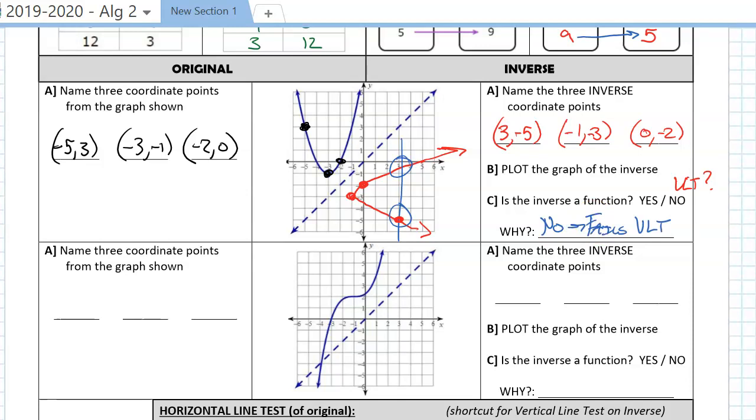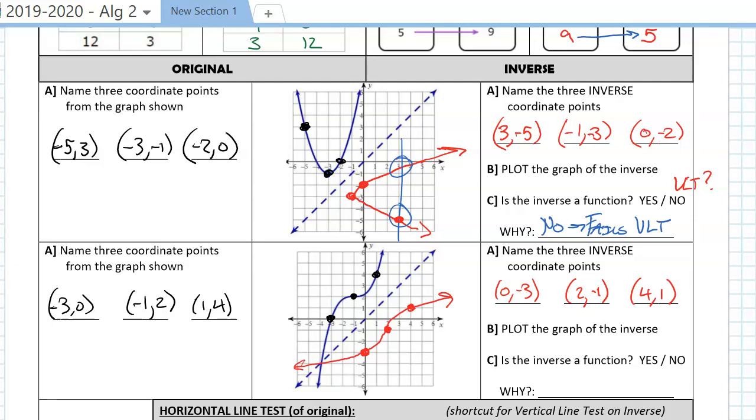Well, let's take a look at the second example. Another graph. Let's pick 3 coordinates and then write the inverse coordinate points. So for my 3 points from the original graph, I simply switch the x and y values to get my inverse coordinate points. And plotting them, we can see that, hey, it looks like they are in fact mirror images across the line y is equal to x. Connecting the dots, we have our full inverse graph.